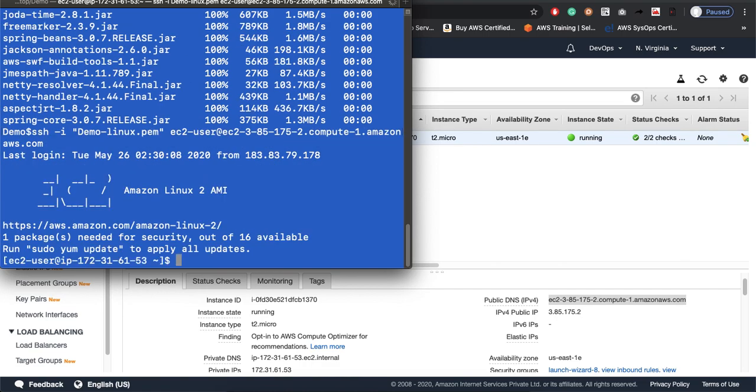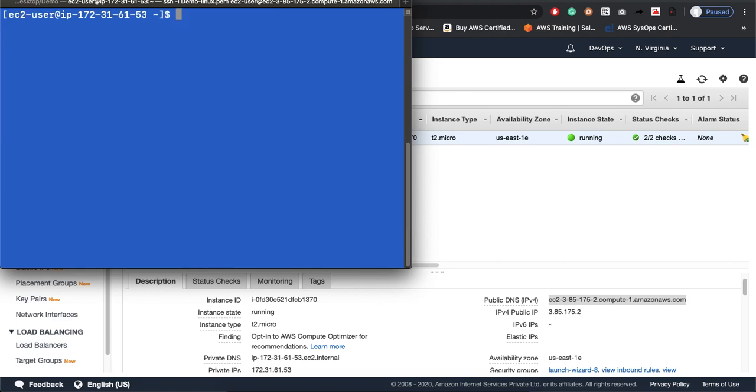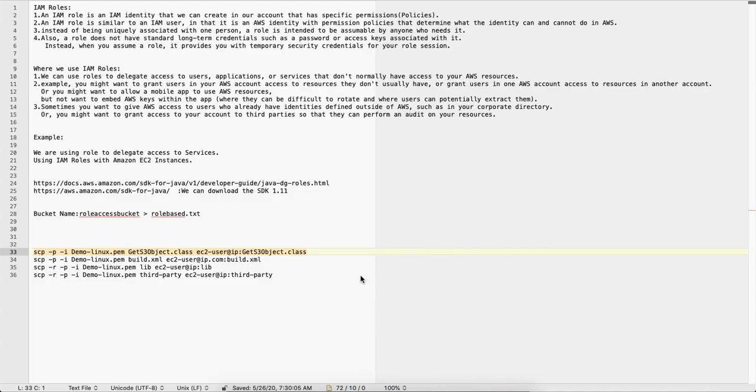So it will connect us to the system. Clear. If you type ls, here you can see build.xml, get.java, third party, and lib.